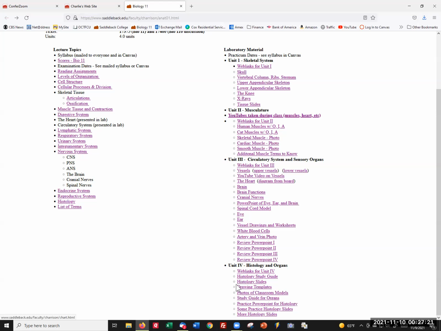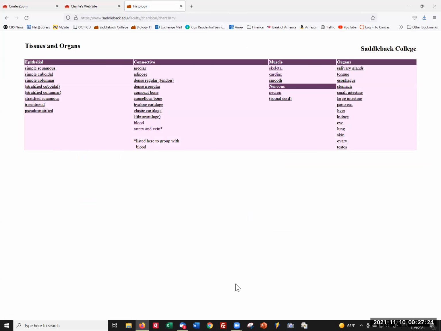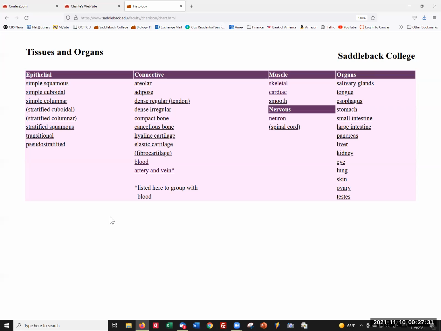Histology slides. This third one is an important one. This leads to the slides that I posted originally many years ago. Some I've improved upon, some I still need to improve upon, and some I found so good on the internet there's no need of me trying to improve on it. I just will lead you to them. The different types of epithelial tissue are listed here, and they go right down in order the same way the histology study guide asks you to consider them.